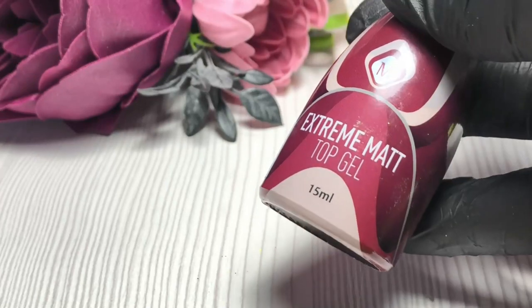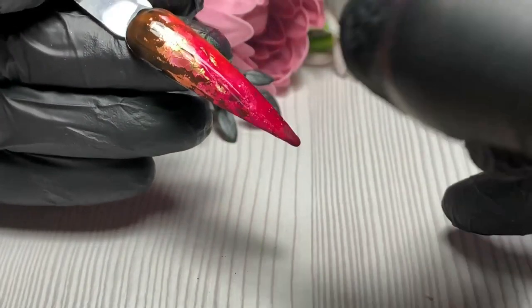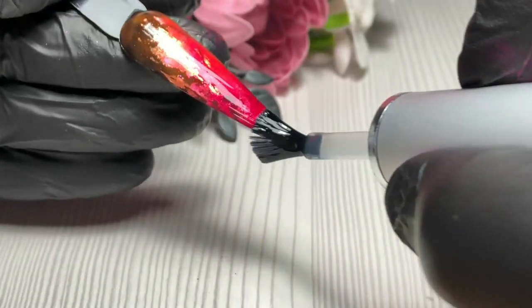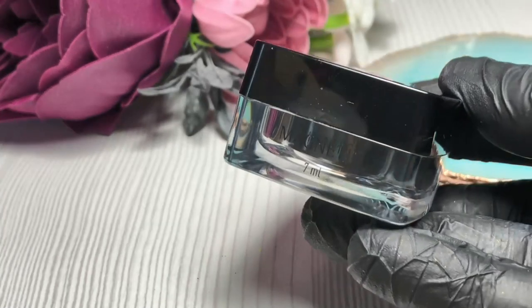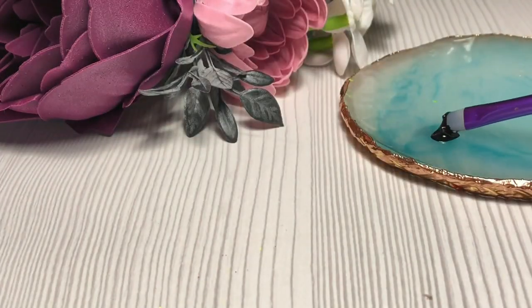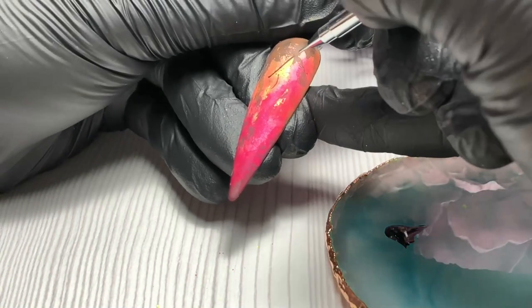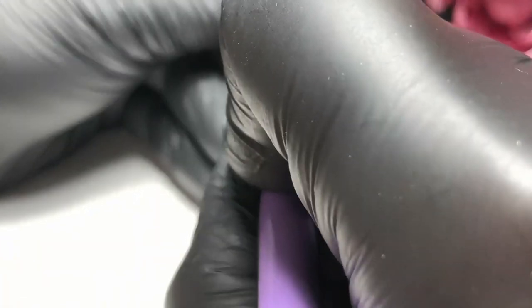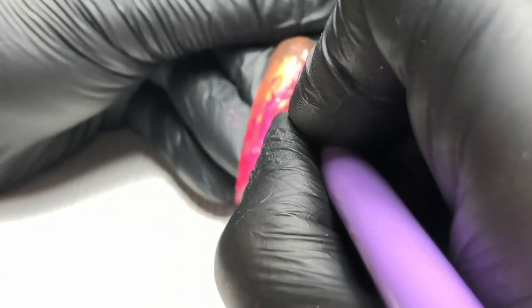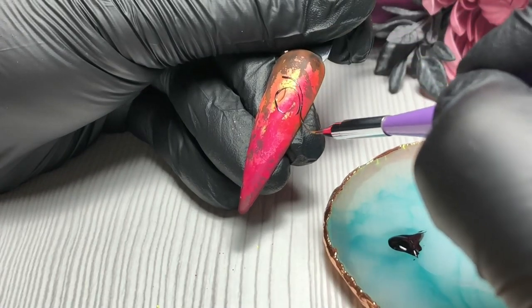To fixate everything, a coat of extreme matte top gel is applied, also because this is the top coat of choice when Julia Vorobieva wants to create paint work or line work. And she's doing this with liner gel black. Liner gel black is a very intense black color, and she's working with Pepijn's choice brush, named after myself. It's a long-haired brush, perfect for thin lines, longer thin lines, as you can see.